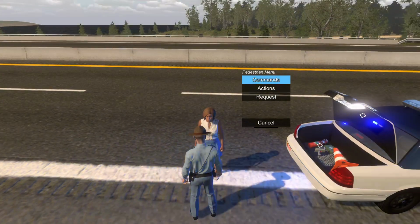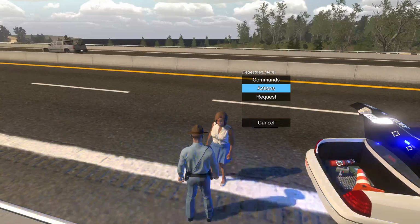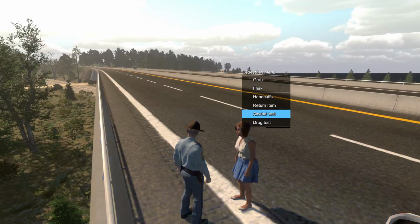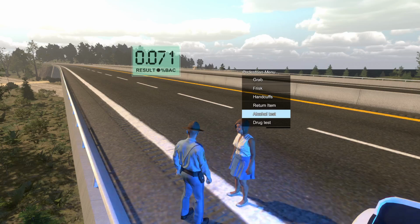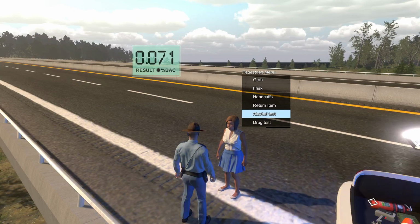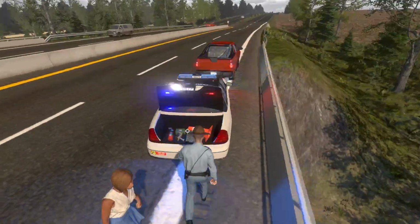Do me a favor. It is a clean mouthpiece. Just put it on you as you saw. Breathe into this tube until I tell you to stop, okay? Alright, great. Blow. Alright, so we do have alcohol in the system, but you're not over the limit. So give me one second. Let me grab my drug test.